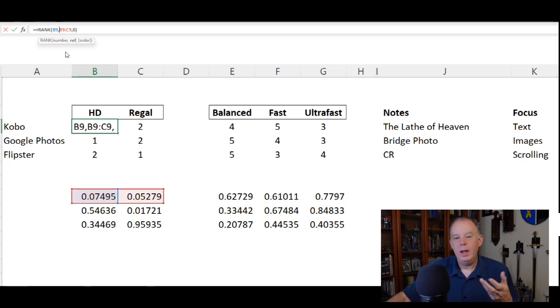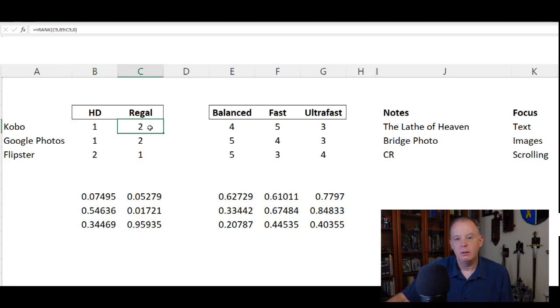And then rank out of what? So in this case, I use the range that includes these 2 cells here. And then I picked 0, which I think is descending, and then 1 is ascending, if I remember correctly. And so that's how this is calculated. So you'll notice that this number here, this 0.07, is a larger number than this 0.05. Therefore, this shows as the highest, it's ranked number 1, and then this cell is ranked number 2.